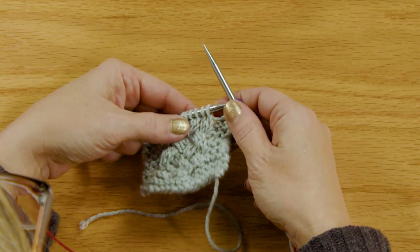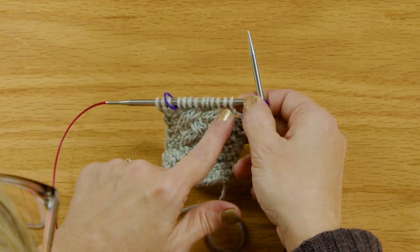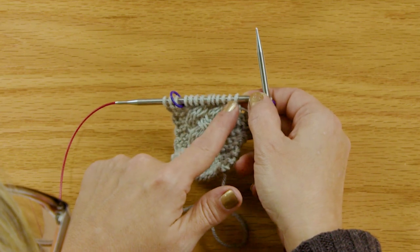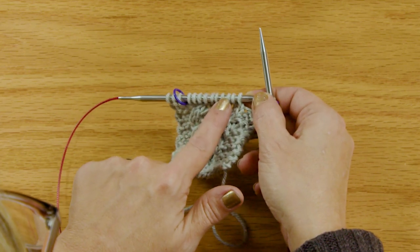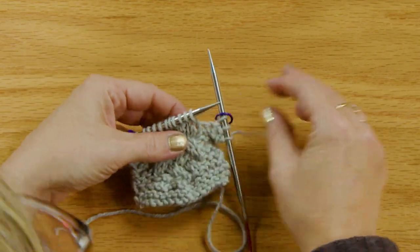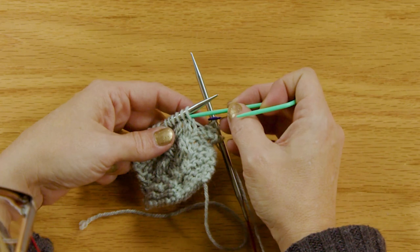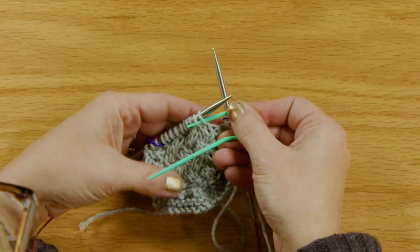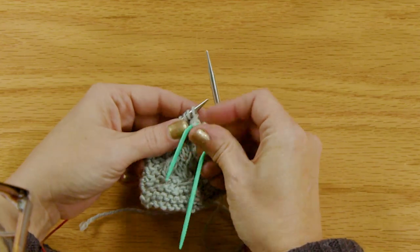So the stitches that are going to be moving to the left are the first two stitches. So they need to go that way, which means I need to work these two stitches first and then work those. So to do that, I'm going to slide the first two stitches onto my cable needle. And I'm going to hold them to the front because I want them to be facing the outside of the work to be seen. They're the ones that are crossing to the left.